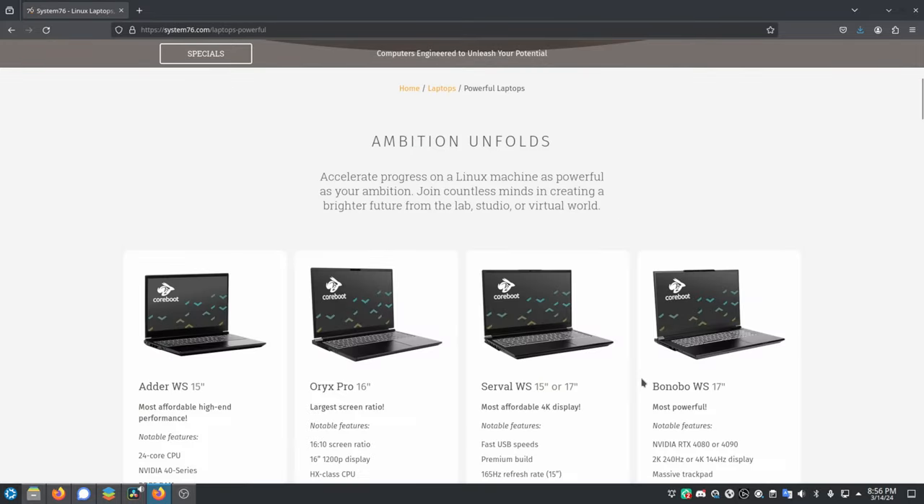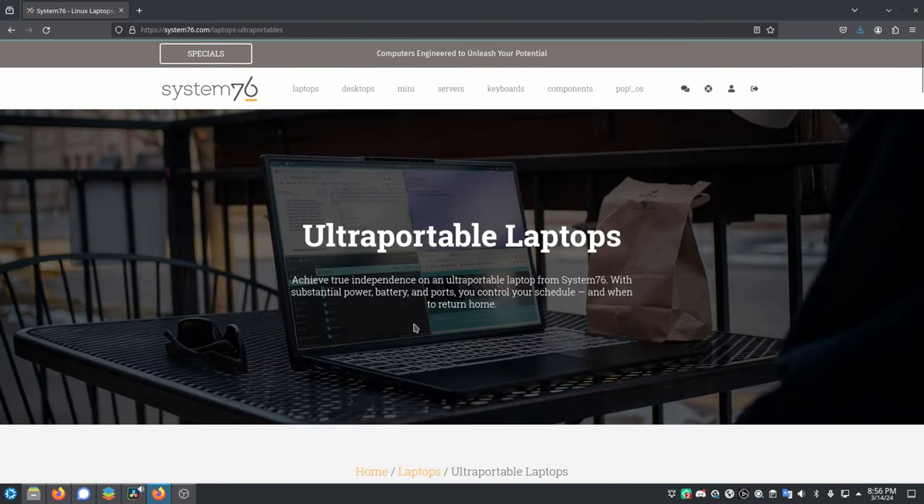In System76's defense, this laptop is not on their ultra-powerful page — it's on their ultra-portable page, which fits it. It is a great mixture of lightweight and good battery life, but it does have a ton of CPU power. If you're expecting anything from the GPU, you may have to look elsewhere. So with not being able to install DaVinci Resolve — my single most important program as a video professional — I turned to Kdenlive. Kdenlive did better than I think it ever has on any machine I've tried it on. That 8-core CPU at 5.1GHz just flew. We did a 4K timeline at 24fps and got real-time playback — it seemed very responsive. We stacked the timeline three high and it just kept playing. This might be a great answer if you are in a Kdenlive-type workflow.